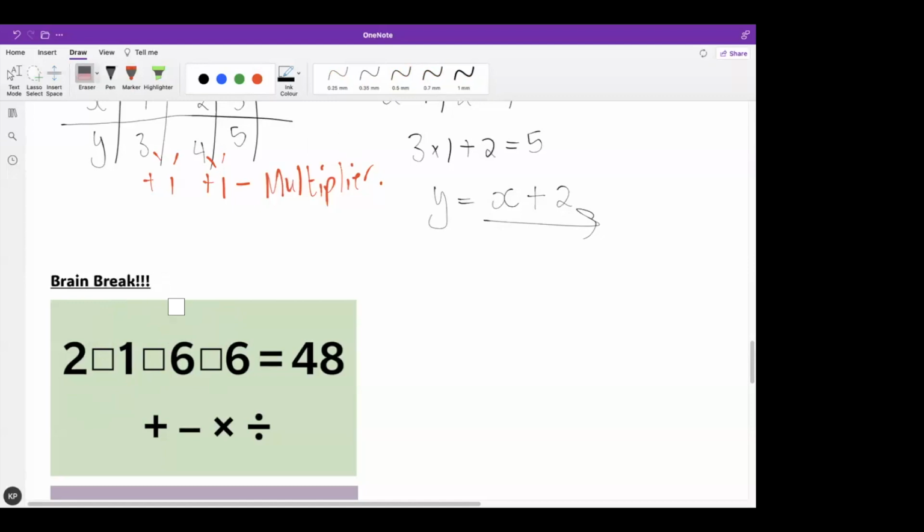Okay, Nolitano says 2 times 1 plus 6 times 6. Didn't we try that already? That's 38. It's 36 plus 2, which is 38, isn't it? Yeah, that seems correct. Guys, it's supposed to be a brain break. Let's see if I can see what's going on here. Even I'm like, what's happened here? I had it earlier and now I'm like, I forgot. This thing of me not writing down stuff is going to catch up with me in life one day.